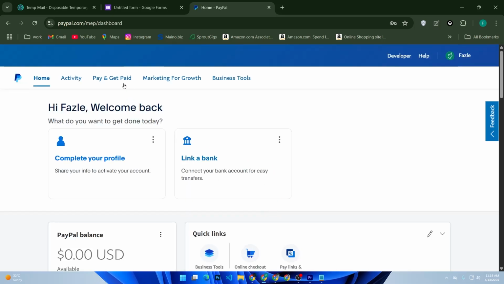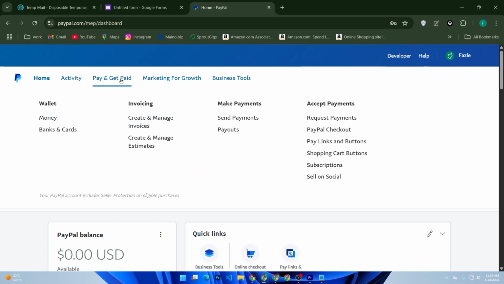Then click pay and get paid. PayPal button.